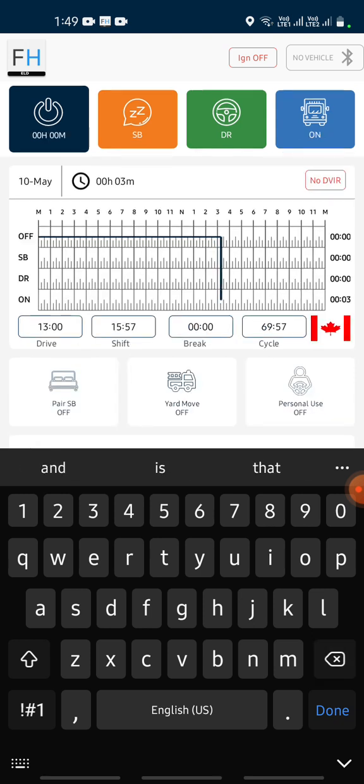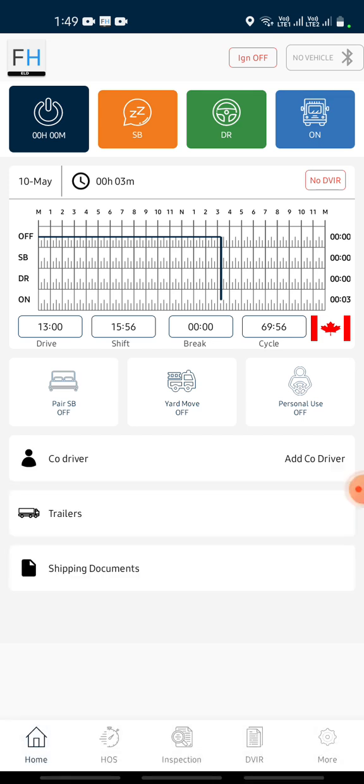Okay, and submit. So my PC will get on. The personal conveyance has a limit of 75 kilometers in Canada, and we can only drive with a bobtail. No trailer should be attached when we are using the personal conveyance option.